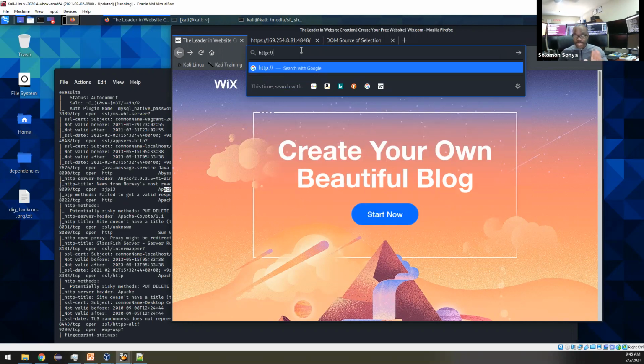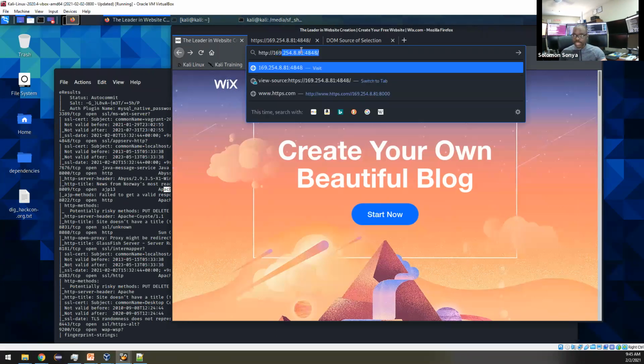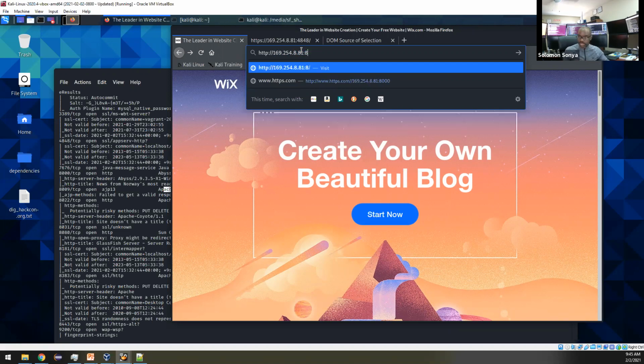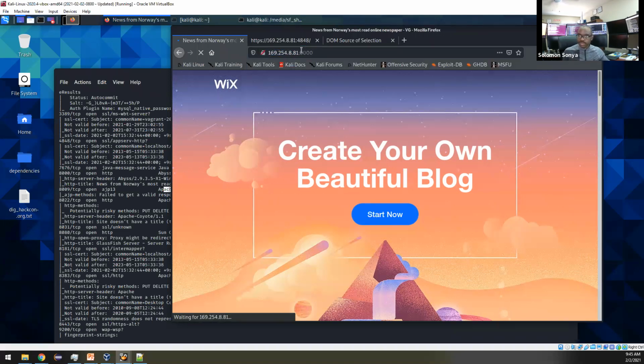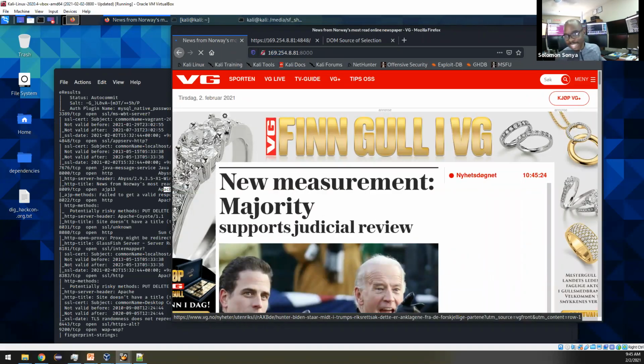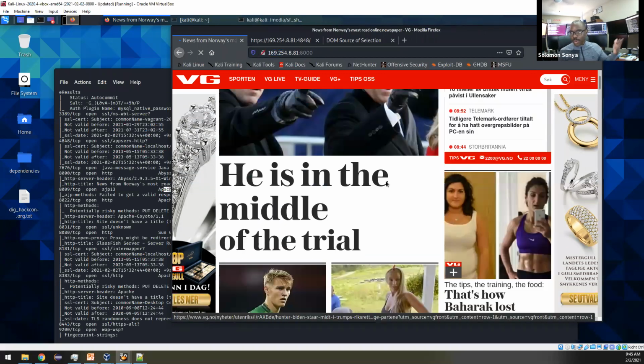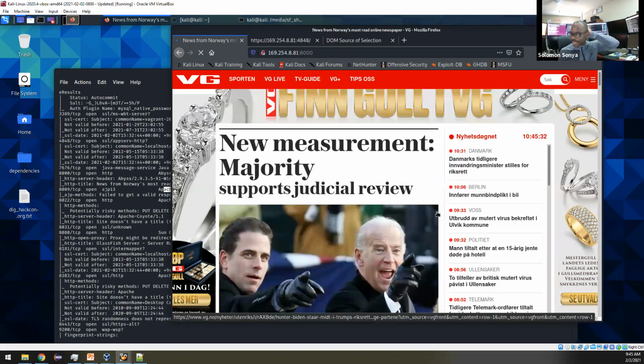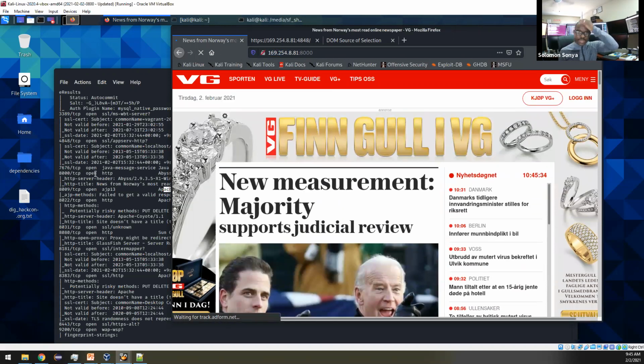It's 169.254.8.81, going after Metasploitable, and that port was 8000. This is one that I loaded on there. So this is just another website that is out there, and as we're looking, we're trying to figure out what is present and what might be an entry mechanism.